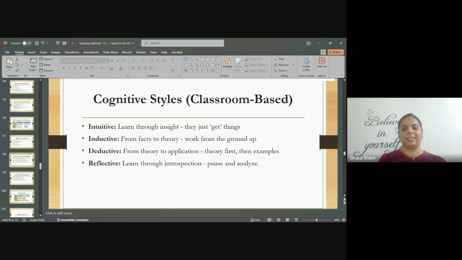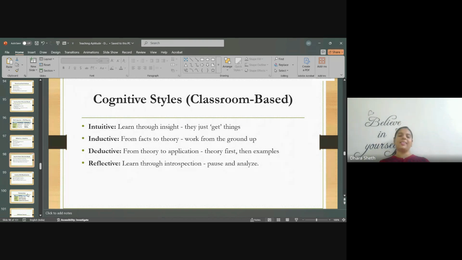These are intuitive learners. Inductive learners. First, they look at things, and then they finally understand and they go to theory. They look at facts and then they finally understand the final theory. These are inductive. Reverse, deductive. First, you need to teach them theory, that this is the theory. Then you need to give them examples. For inductive, you give examples first and then teach them that, okay, this is the moral. For deductive, first you teach them the moral, and then you give examples.